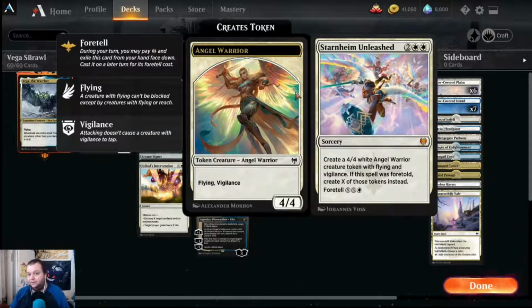Starnheim Unleashed. It has FORETELL of White XX. If you pay for 4 mana, you get a 4/4 white Angel Warrior creature token with flying. Sometimes that's good, but more often than not, you want to pay its FORETELL cost and get X or 4 flying creatures instead.